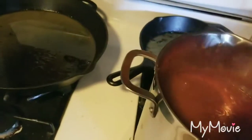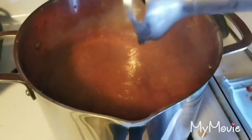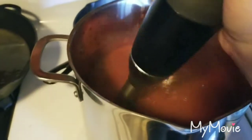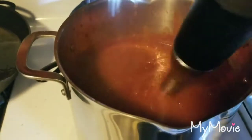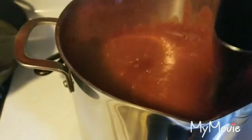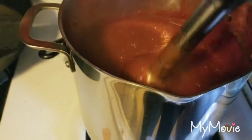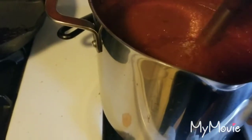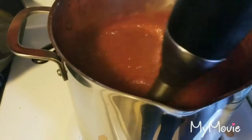Okay guys, so I've let it cook down, let it simmer for a little bit. Believe it or not, I have it on low and it's still popping everywhere. So I'm going to use my immersion blender just to break up all those dry herbs that I put in. Sorry if it's loud and hard to hear me, but that way when we're eating it, you don't get a whole basil leaf. And make sure when you're taking this out that you don't have it still on when you take it out, because you will splatter yourself, and this stuff is hot.